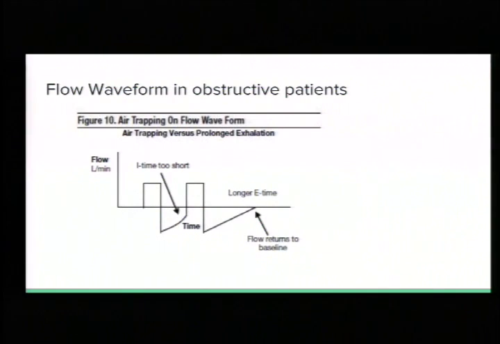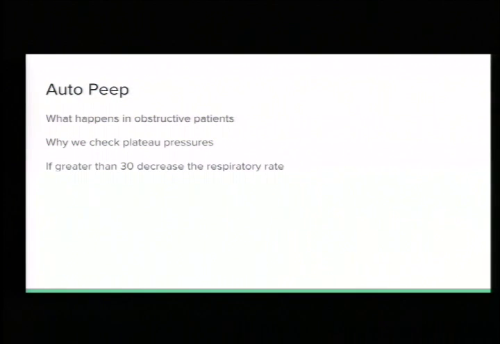And this is kind of a pictorial of air trapping. If you look at this, here's your inspiratory, expiratory, and then you start another breath here. They didn't get time to fully exhale, so now here's where their alveoli are sitting before their next breath. They don't get back to baseline. So if their breaths are sitting at 14, they haven't had time to exhale. You drop the breaths to 10, that just by the nature of slowing their breath down gives more exhalation time before their next breath comes. So you don't stack your breaths on these patients. That's kind of the theory of why you have a lower respiratory rate.